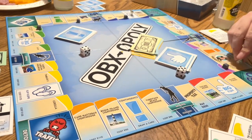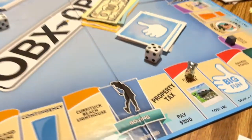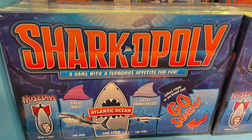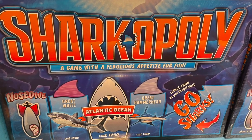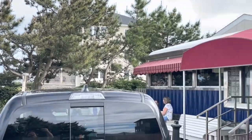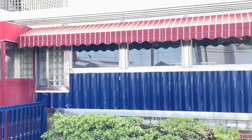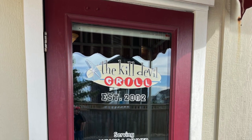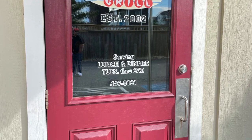You can always pack some games or buy some during your trip and stay in your house or hotel for a day of competition with the family. We're a family that loves games and often have game nights, so that's something we usually enjoy even if it isn't raining. And of course, one of our favorite things about vacation is not having to cook — there are plenty of wonderful restaurants to check out in the Outer Banks. If your cookout gets canceled because of a downpour, check out some of the restaurants around your beach house or hotel room.